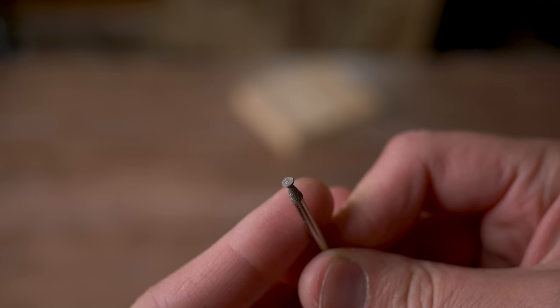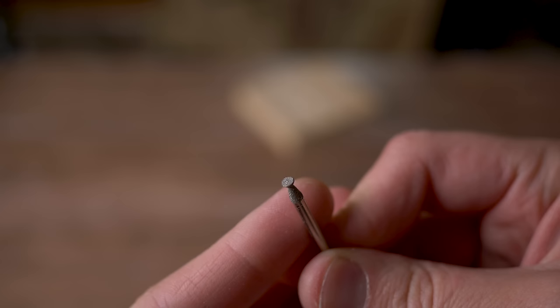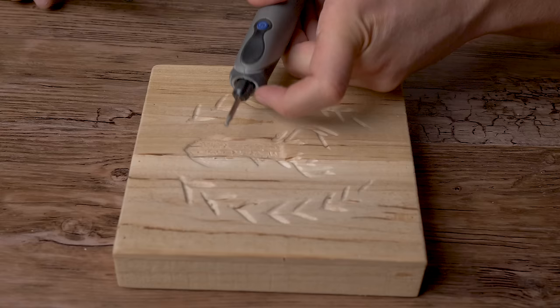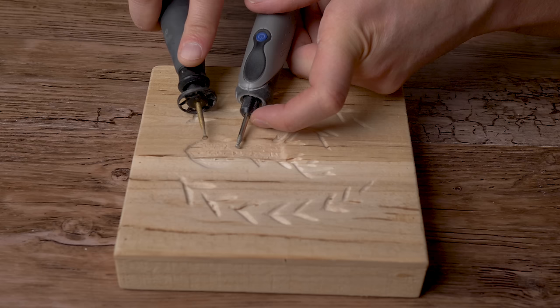Now the burr you will need to use is the inverted cone head burr. This is so useful and basically what we are going to do is be using this like a router, just going through here like this. Now for the burr I am using a diamond burr, but there are also other types of inverted cone head burrs. Like here's a Dura Grit I use sometimes. But for this example I'm just going to be using the diamond head.